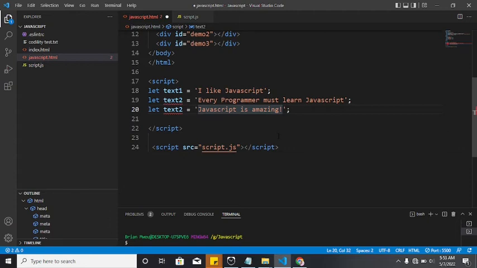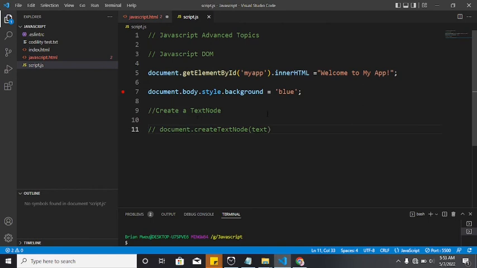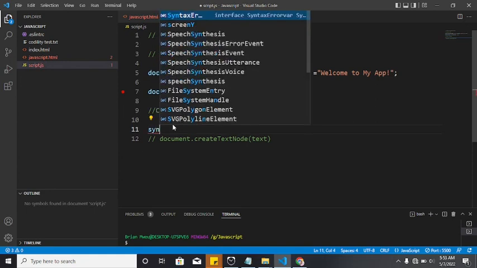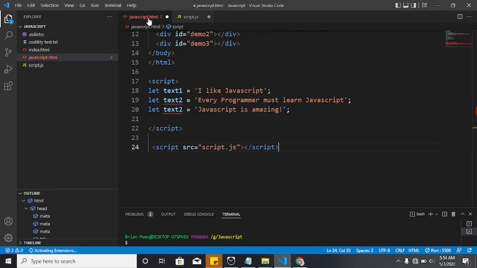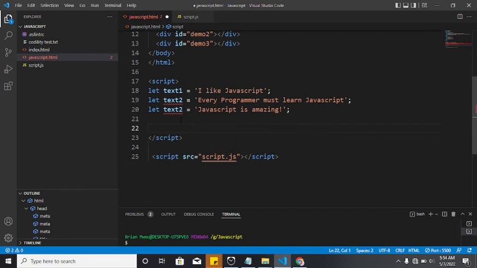And so now what can we do here? Now remember, we are creating a text node. Remember, this is what we are creating, and then remember, this is the syntax. I think I had shown you the syntax. So now this is the syntax for creating a text node here. So let me just comment it out so that you note. But this is now the syntax for creating a text node. So now remember, this is the first thing that we are looking at. Alright, so maybe I can just save that one. Okay, so now what are we going to do?